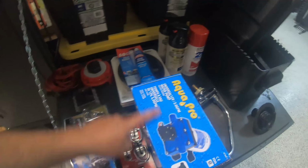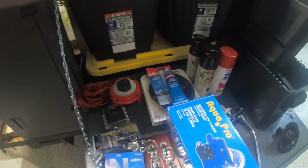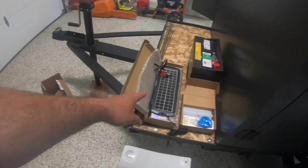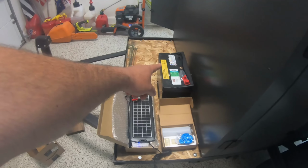Also a pump. I got secure things to go in. That will be ratcheting down each side and all that kind of stuff there. Water tank, solar panels, a soap type dispenser that's going to be built in, and the battery.